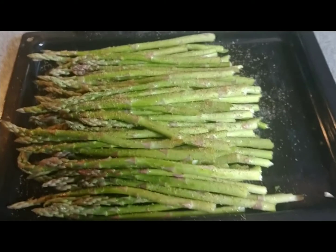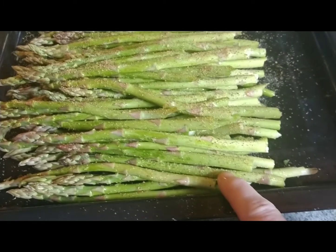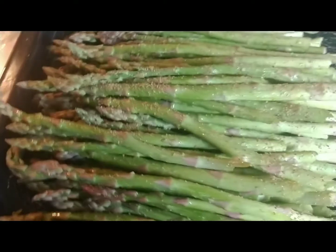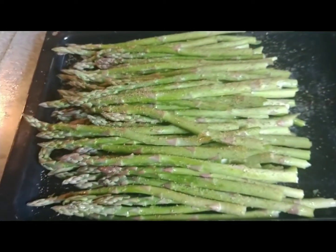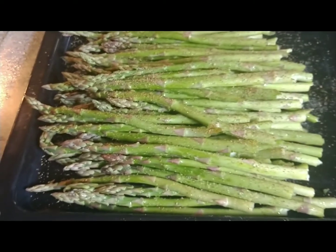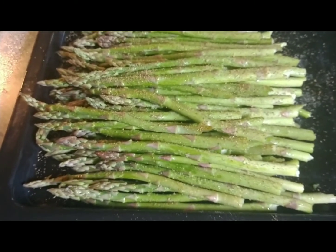A little added bonus — I'm also doing asparagus. I cut the ends, seasoned it with garlic salt, a little bit of olive oil, mixed it in, and I'm actually going to use a little bit of table blend also. I'm going to try five minutes, stirring and mixing it up, and five more minutes at 400 when the scallops and fish are done cooking.